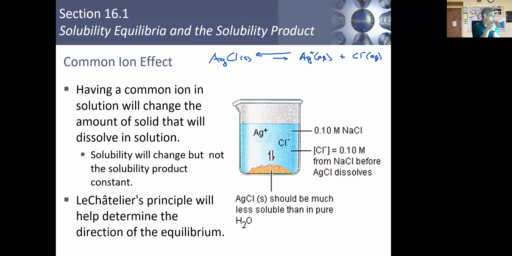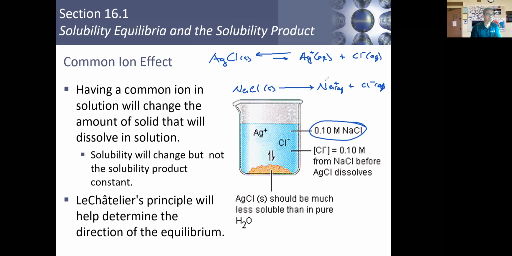Okay, so the question then is this: if you add a certain amount of sodium chloride into our solution of silver chloride, what is that going to do? Well, you've got to make sure you understand that sodium chloride will have a very high solubility product constant because it is practically soluble. It's almost completely soluble in water. So into our silver chloride solution, we're going to add sodium chloride.